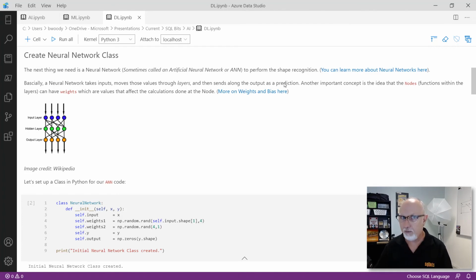This is my first hand waving I have to do, but I've got a link for you in the notebook for learning more about neural networks. And then also about those weights and biases. I've flipped the way that the layers are. They were on the left last time when we saw it in the example. Now they're coming down. And these weights and biases are the things that will give it a little tweak on the way in and make it decide. Your brain does this all the time.